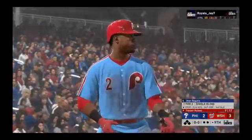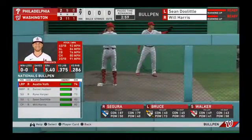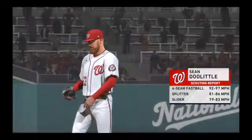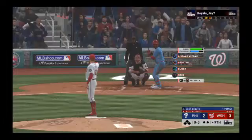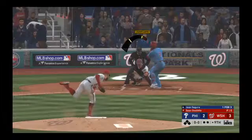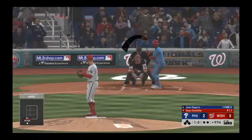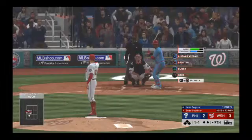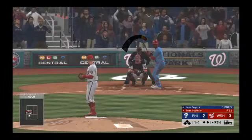Now to the plate, Gene Segura. And his guys need him to get things started here in the top half of the ninth. Sean Doolittle comes on from the pen, hoping to finish this one off here in the top of the ninth. 63. Sean Doolittle. First pitch of the at-bat. 1-0. 1-0 count. Here it is. And the fastball hitting 93 on the gun. It's 1-1. He'll be fine coming out of the bullpen in this one if he can keep the ball around the knees like that.